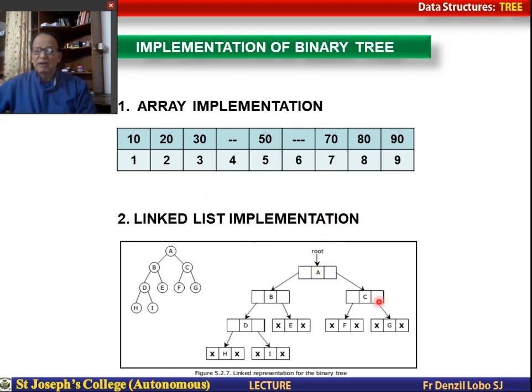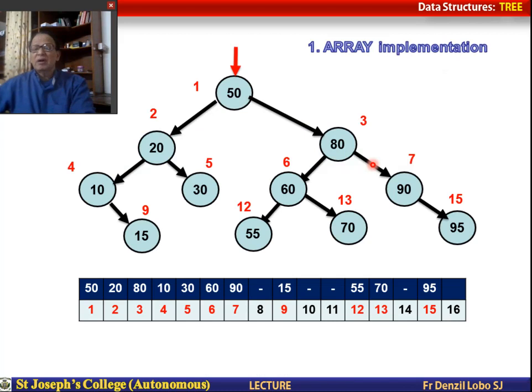You have got the root here, and then you have got the left subtree and the right subtree. Here everything is in the form of an array. Let us see how it is done. So here you have got the array implementation. This is the tree, that is binary tree, binary search tree. As you see, this is the root, and we number this. Root is numbered as 1, then first level 2, 3, then level 2, 4, 5, 6, 7, level 3, 8, 9, 10, 11, 12, 13, 14, 15. So this is how these nodes are numbered.